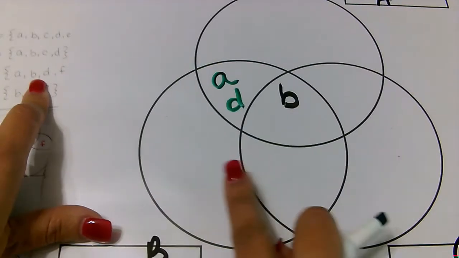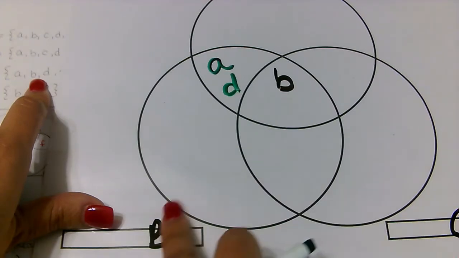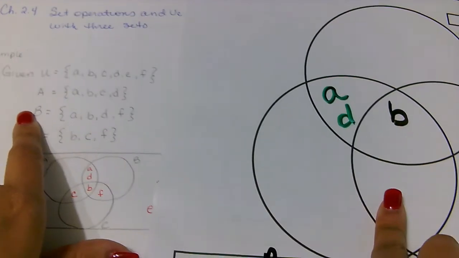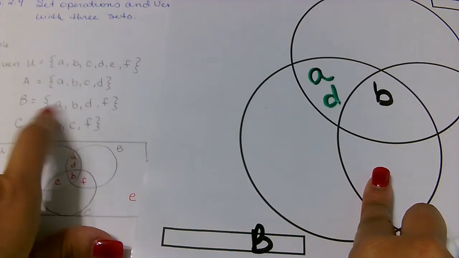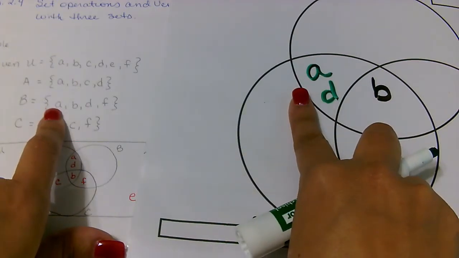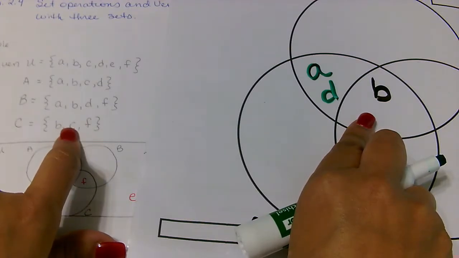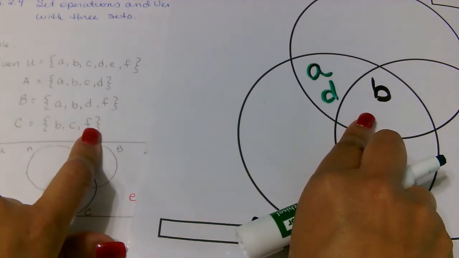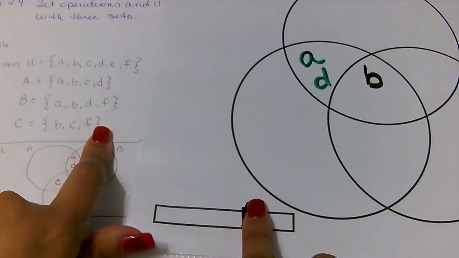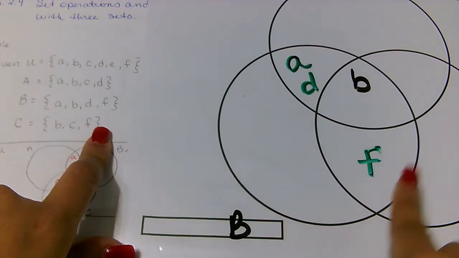Okay. I'm going to go ahead and work either one of these sections next. Let's do this one. This is between B and C. So I'm going to go over here, look at set B and set C and see what's in common. A, no, it's already written. B, already written. C, nope. D, not in common. But F is in common to both of these. So between B and C, we have an element F that goes right there.